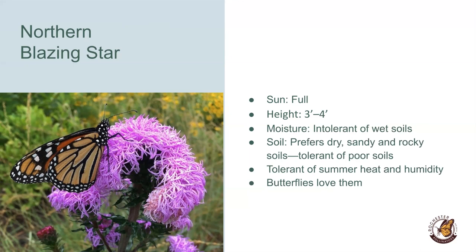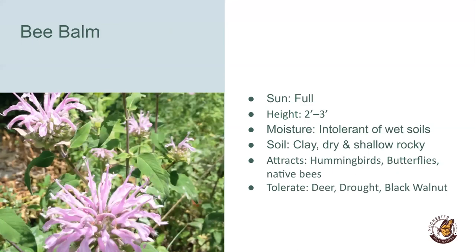And this does grow as tall as the rose milkweed, but it is intolerant of wet soils, so it doesn't want to be too wet. It prefers dry, sandy, and rocky soils, poor soils. So as I said, our starter garden has plants in it that are tolerant of different soil types as well as moisture. And butterflies love them. So for butterfly gardens and the monarch butterfly, you need to have more than the monarch plant, and you need other types of plants that feed them once they become butterflies as well.